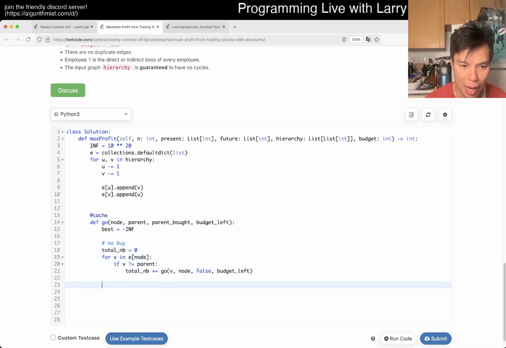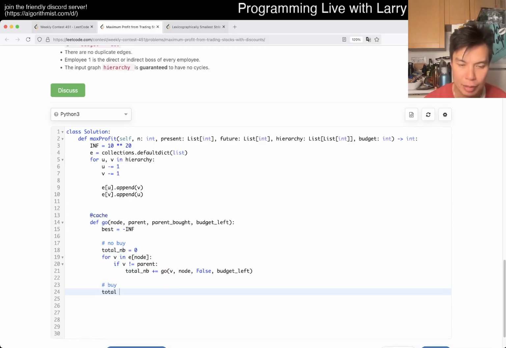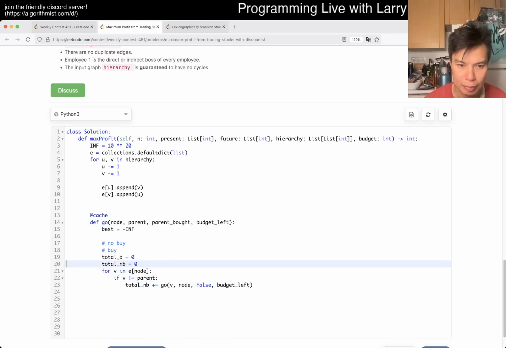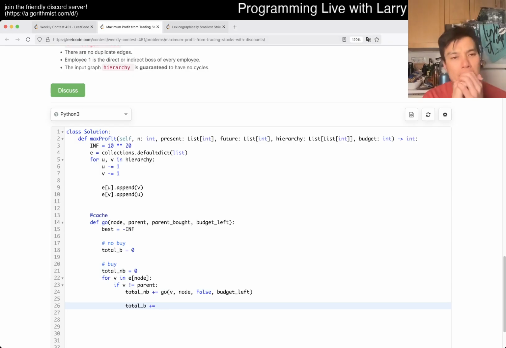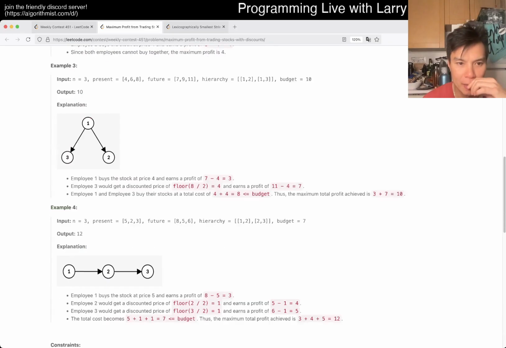And then buy, it's going to be, let's see, maybe I could roll it up, I don't know. Okay, so then buy, what does buy look like? Oh, that is tricky, isn't it?